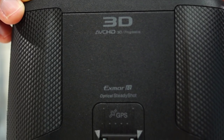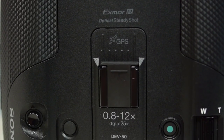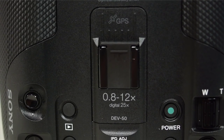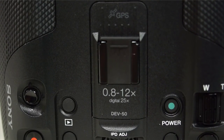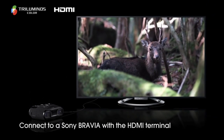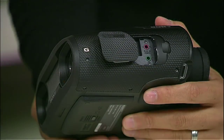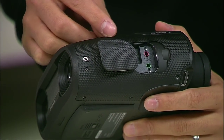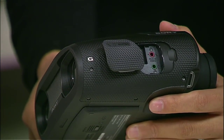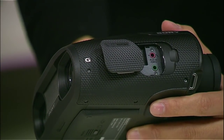These are first and foremost binoculars, but they are also a video camera and a still camera. What about inputs and outputs when recording video? On the DEV50, we have HDMI ports so you can directly feed out your video. You can also record using the external mic input right here, and there's a headphone jack as well. And obviously you can play it back in the binoculars to get that 3D look.